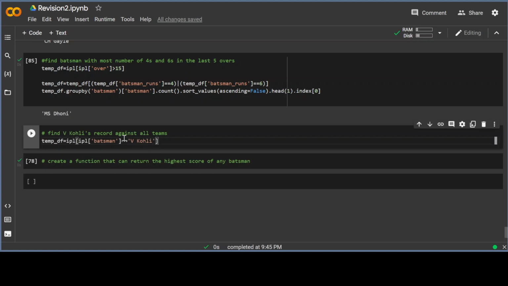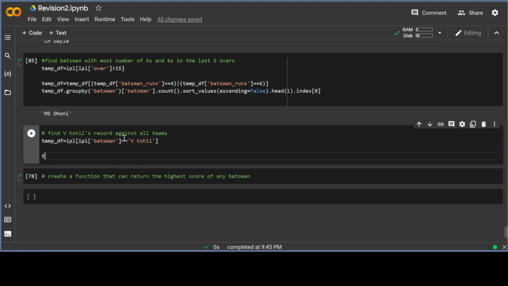We will filter all the records of Kohli, and then perform a group by operation on the bowling team, because I want to find it against every other team.